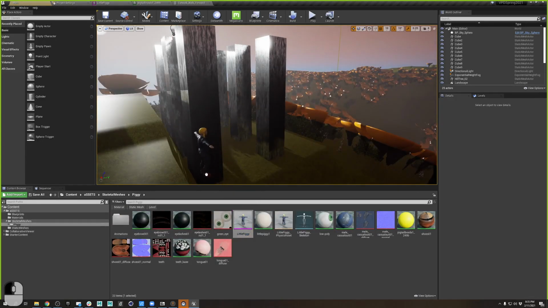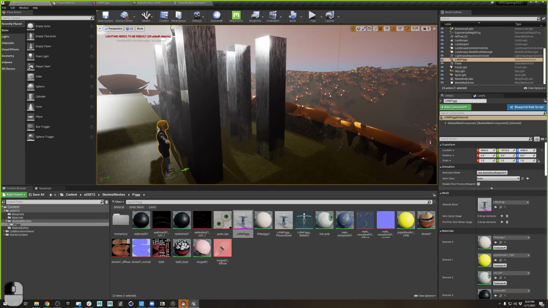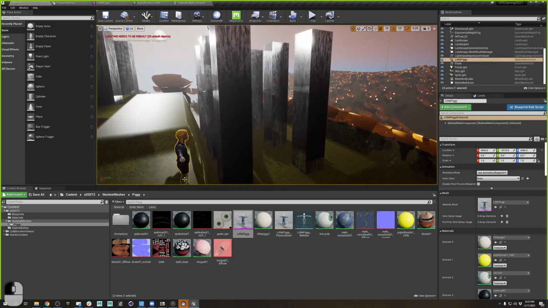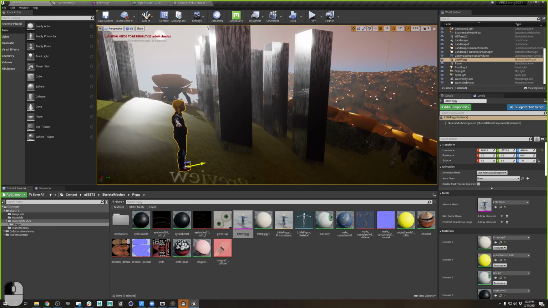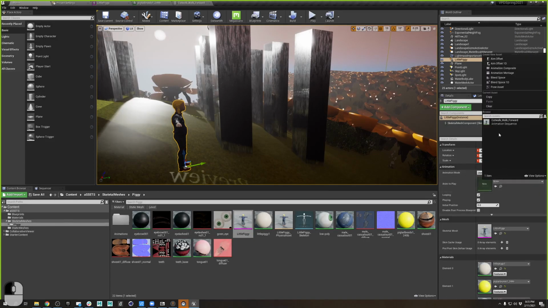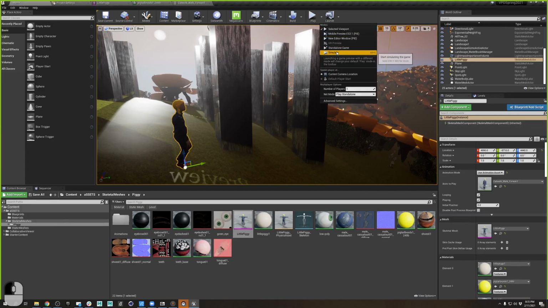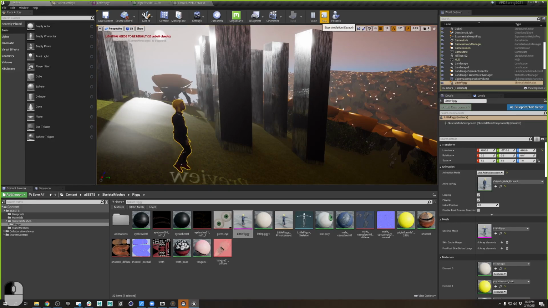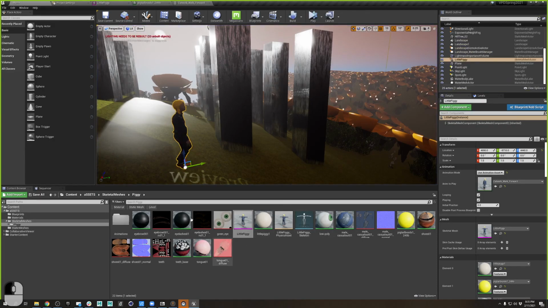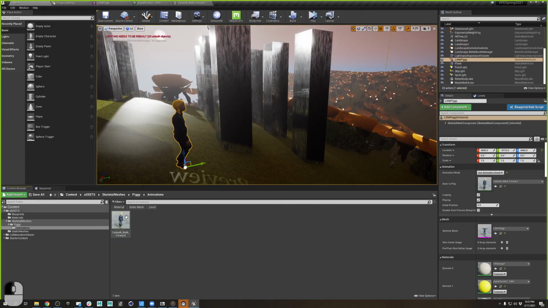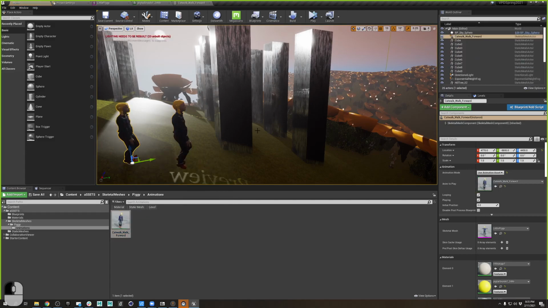So bring in the skeletal mesh, and then in my details I could choose an animation asset, which is the catwalk. So that's one way of doing it. And there, it's in there. Or what I find is easier is just bring in the animation itself, and it kind of has all that connected as is.